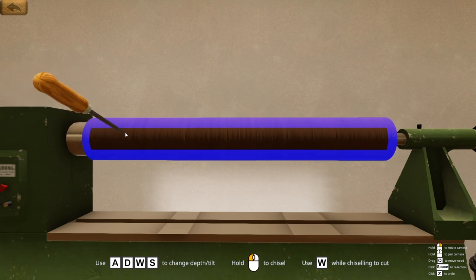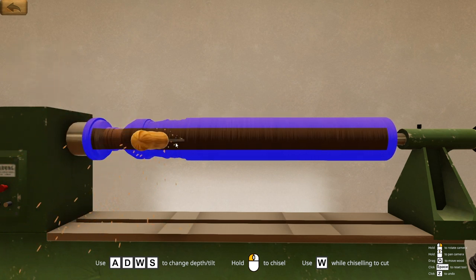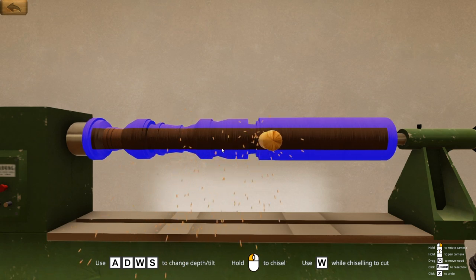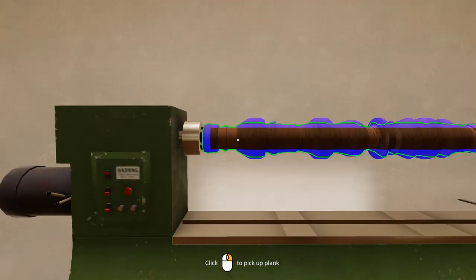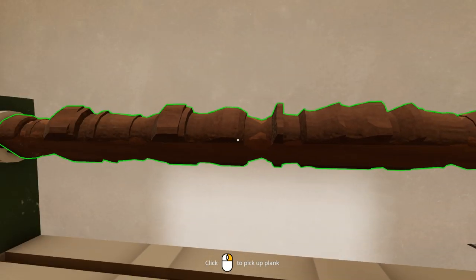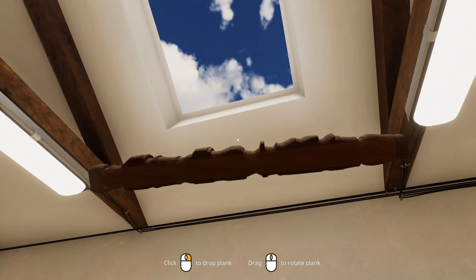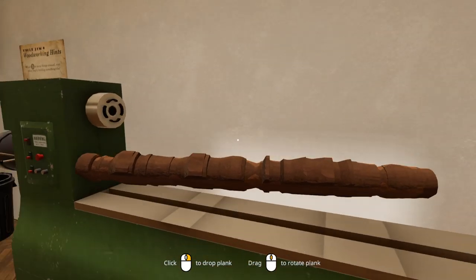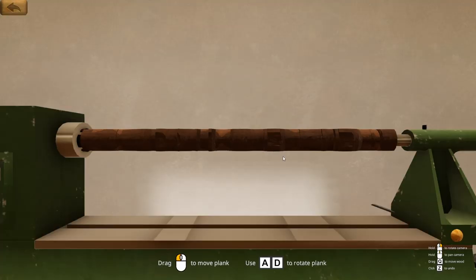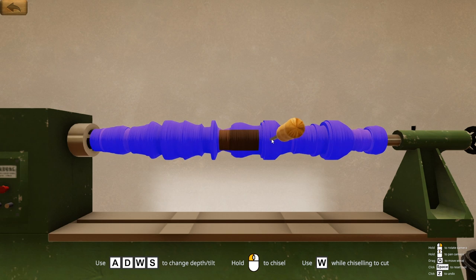We gotta use this as a post. W, or chiseling to cut. Oh, what the? Oh! Oh, guys, look, I'm gonna make a sweet looking post. I'm done. What the heck? Guys, that's not at all what I just did. What is this? What is this crap, dude? Why did it just save? What? Okay. I think I can just go all the way down?